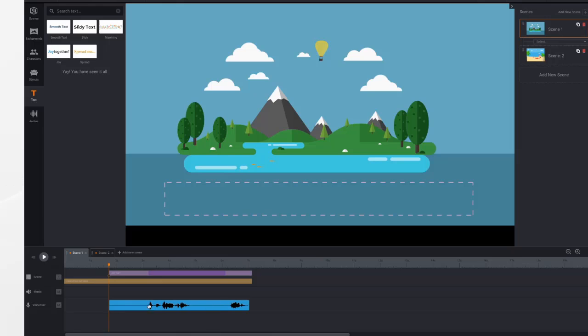Here you can see the recording. If you'd like, you can trim away this empty space at the beginning. I know that I do not want this section here because that was me telling you to click the microphone again. So to get rid of it, I'm just going to drag with my cursor. Now, I can move my voiceover around. Remember, I wanted it to start at the playhead, so I'm going to move it here.